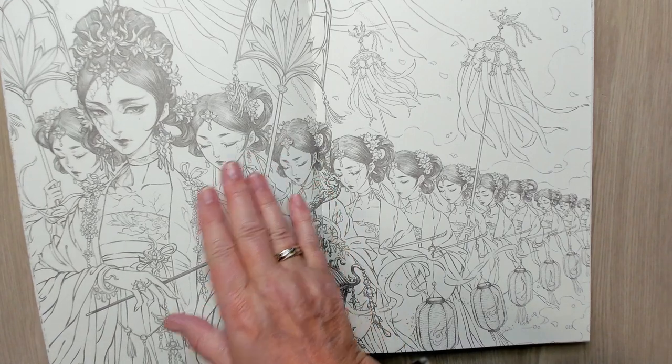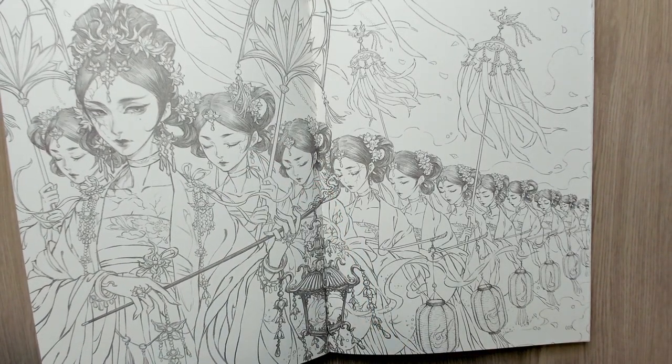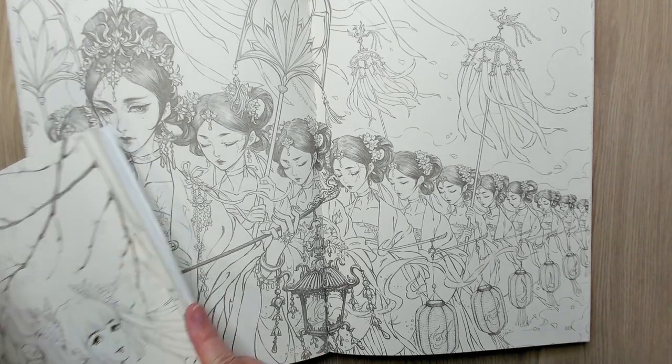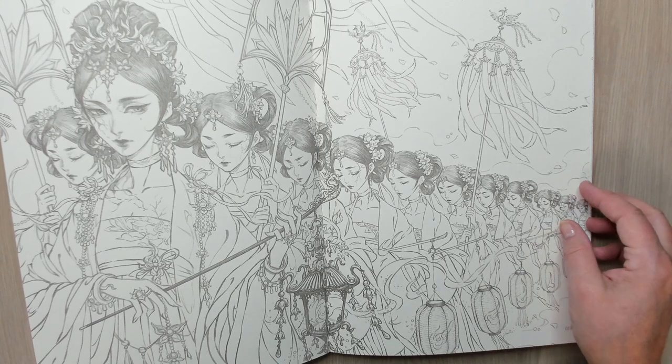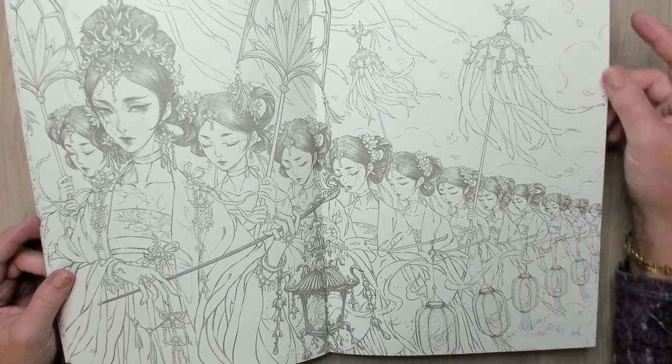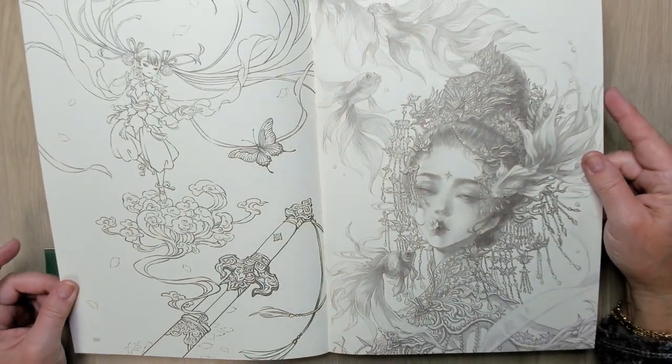Is the paper the same color as in the other book? Because that was a little bit... Yeah, I think it is. It feels the same. Oh, those girls. This is the one from the cover? Yeah.